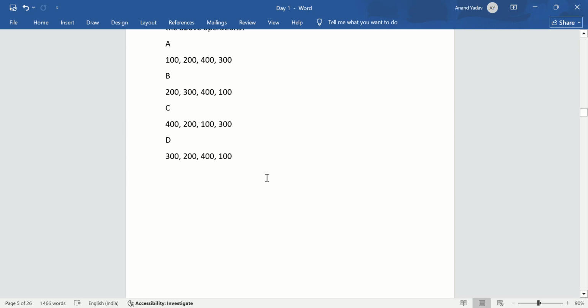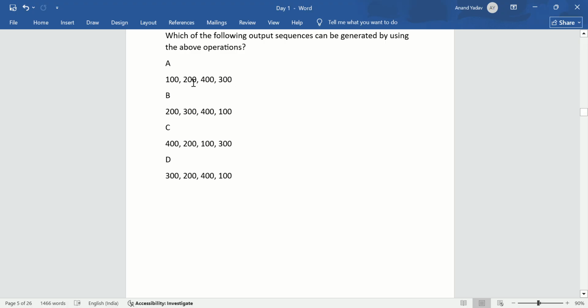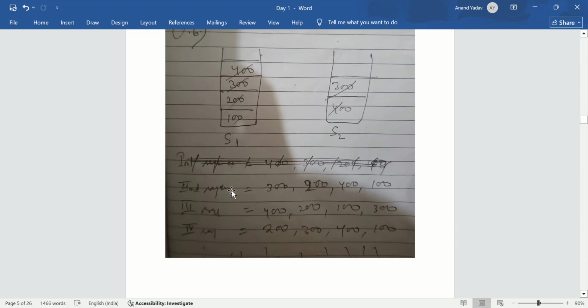I will generate this sequence, but this sequence is not generated by these operations.